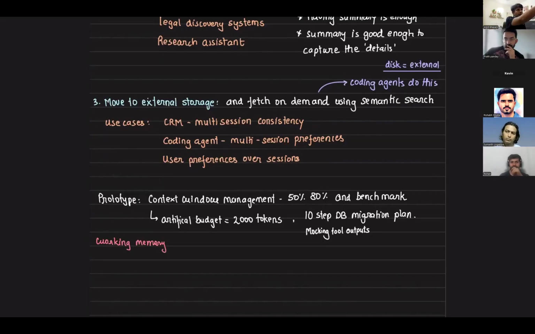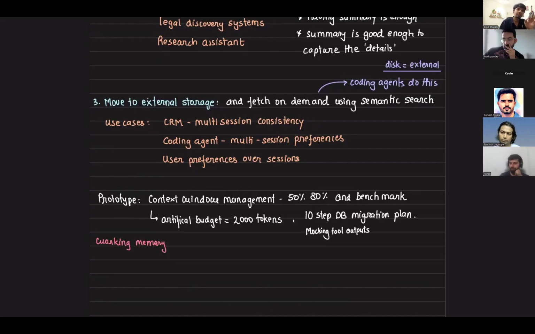But the idea is you can move this part, store it externally and then retrieve it. So this is similar to eviction, a strategy to evict. Imagine you can extract key facts and store them in a structured format in a database, or you just take the verbatim conversation and store it in the database, etc. But the whole idea is you're managing your context window. You want to keep it simple.